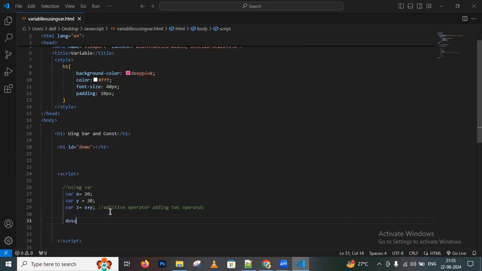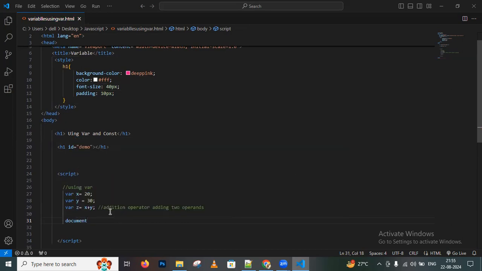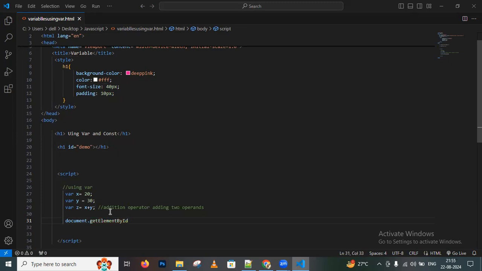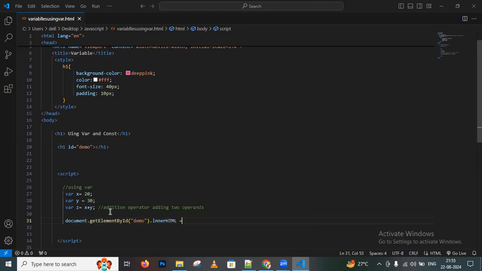Now let me take document.getElementById. In that let me take the id name demo. Next we'll take innerHTML and I'll pass a value here.